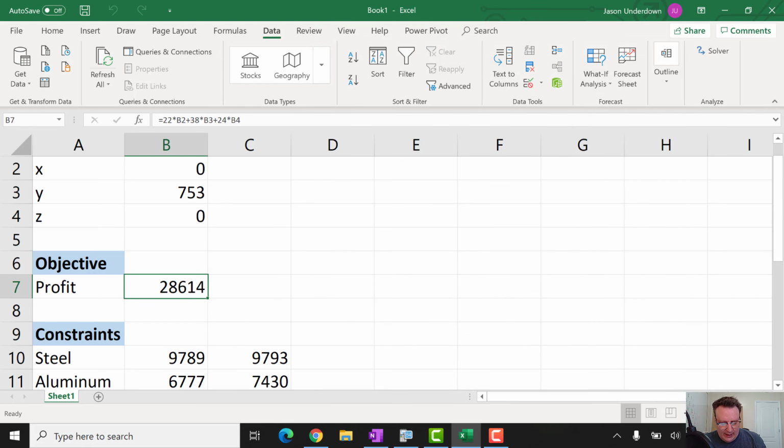And yeah, it's now changed it so that we're only making an integer number of bike frames, of the touring bike frames. Okay? All right. So there we go. Notice, I want to just demonstrate to you how sensitive this can be to your profit function and your constraints.